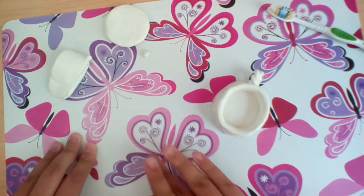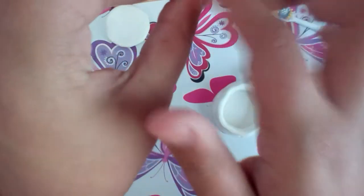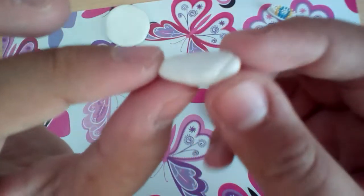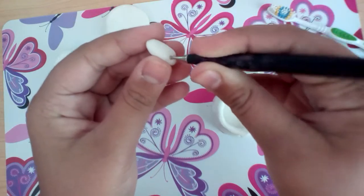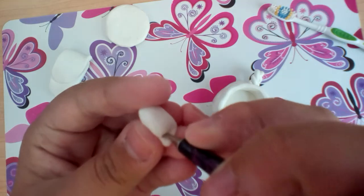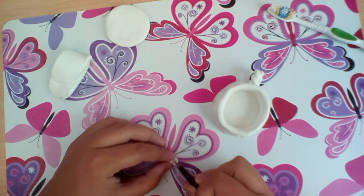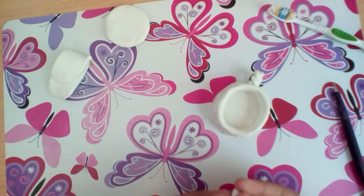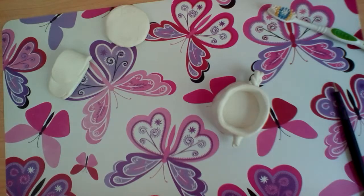Next, make a little spout. Get some clay and shape it so the top part is thick and the bottom part is skinnier. Then get a dotting tool and make a little hole — but you don't want it to go all the way through to the bottom. Make a few little holes to make it look like the pouring part, where liquid would pour out. You could press it down on your work surface to help. Then attach it to the pot.